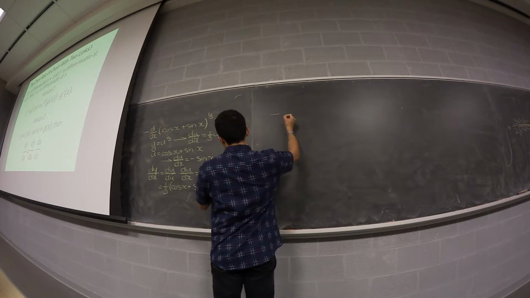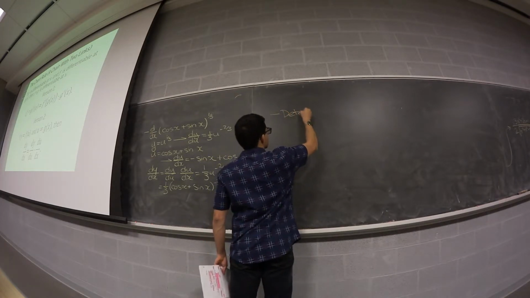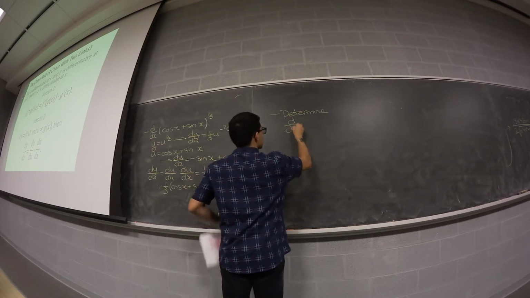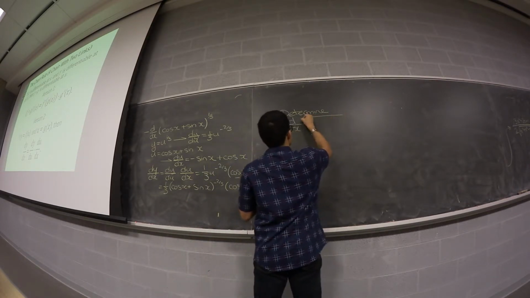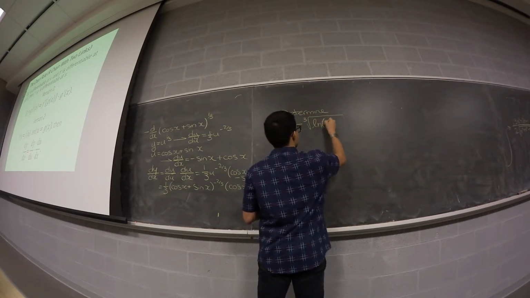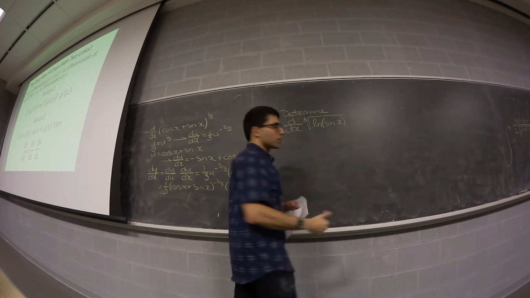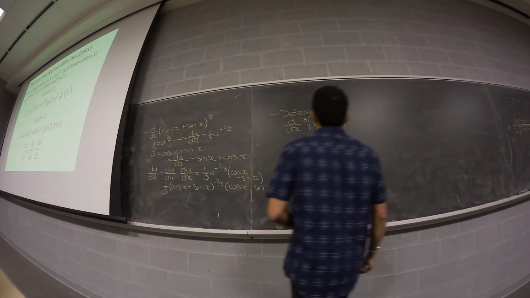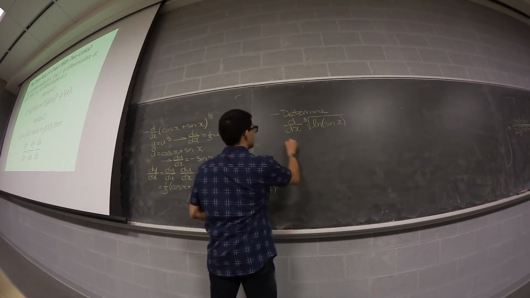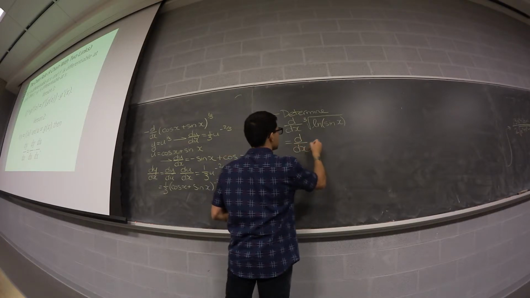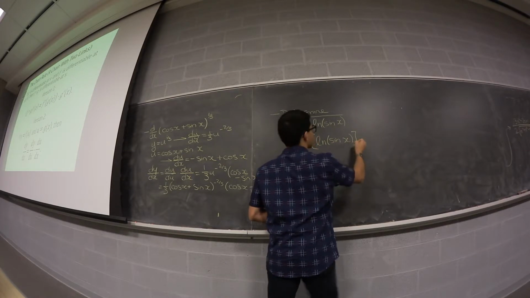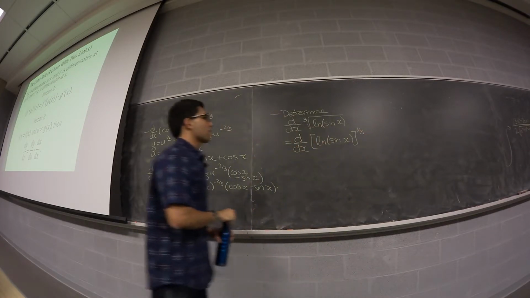What do I find? Again, determine the derivative of the cube root of ln of sine x. Okay. What I'm going to do is I'm going to rewrite this as usual, so I can use familiar rules like that. Okay?